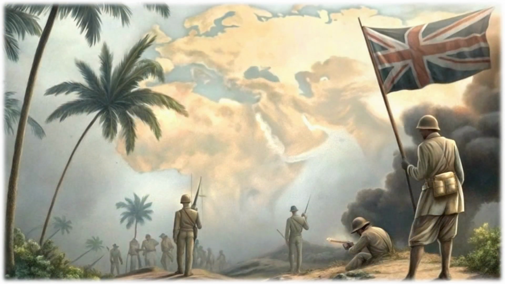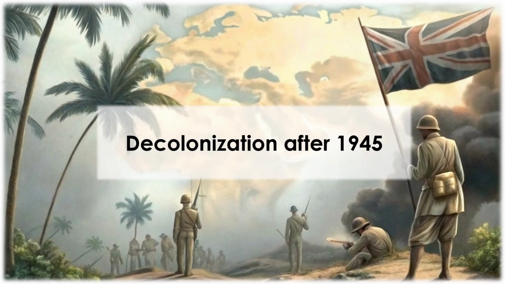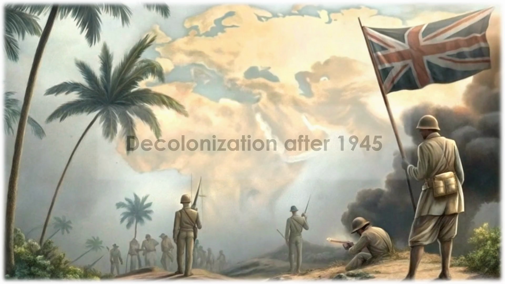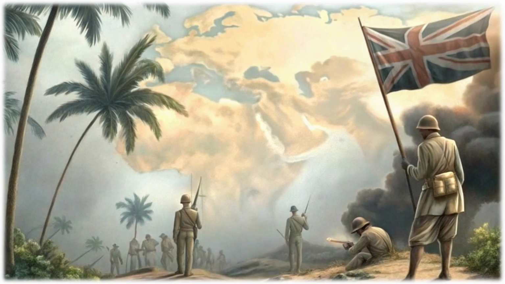After World War II, the decline of the British Empire accelerated. Britain was weakened and could no longer withstand growing independence movements. Additionally, the new superpowers, the United States and the Soviet Union, supported decolonization. In the following decades, most British colonies gained independence, starting with India and Pakistan in 1947.